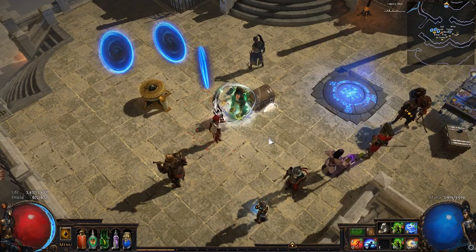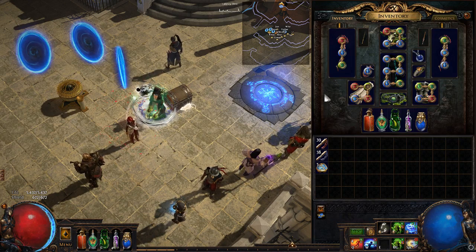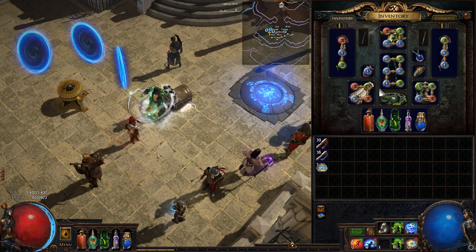Hey, what's up, guys? I just wanted to go over a build that I've been playing in the Delirium League, and that's a Stormbrand, Archmage, Poison Pathfinder.